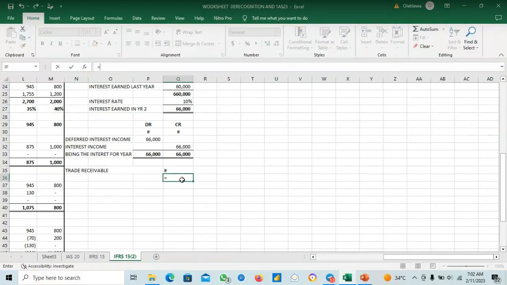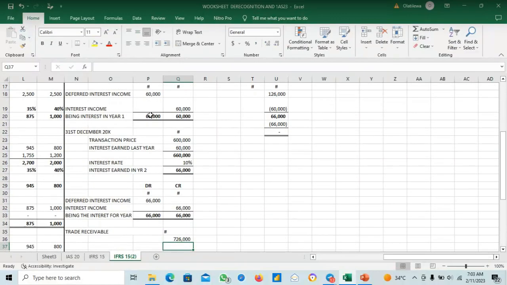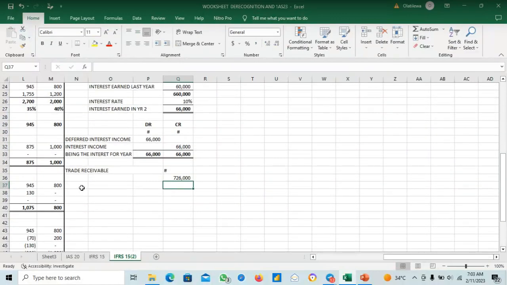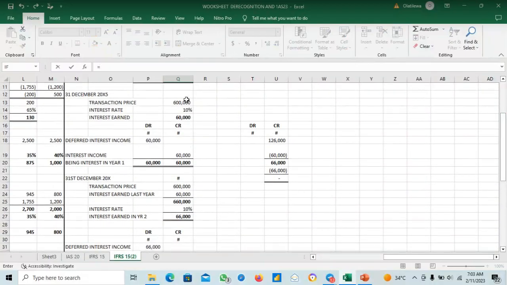We debited it with the total amount, 726. Trade receivable opening balance, balance BF. So revenue has taken how much from it? Revenue has taken 600,000 out of it. That 600,000 of it is revenue.